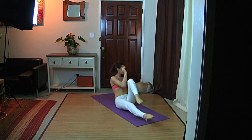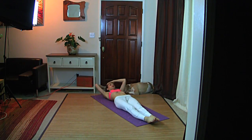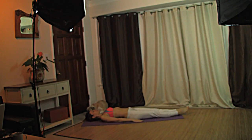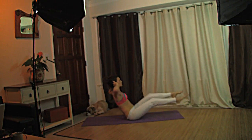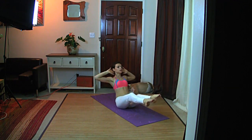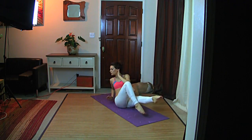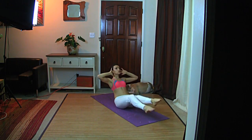The way I'm bringing my feet together in between each move allows me to actually work harder. Keep pressing the belly in. Take a break. Hands behind the head, and we're gonna do a different version, as you can see, 10 of this same movement. Keep bringing the feet together in between each move if you want to make this harder.